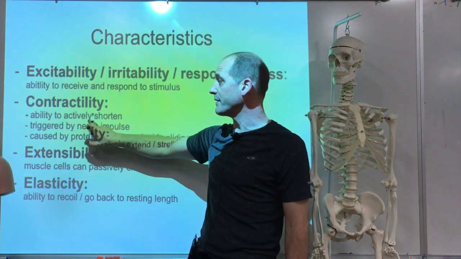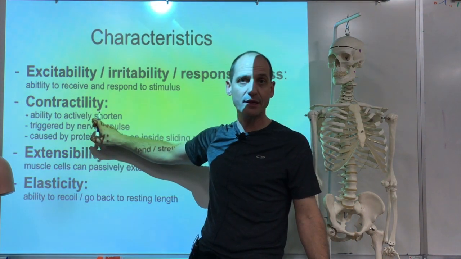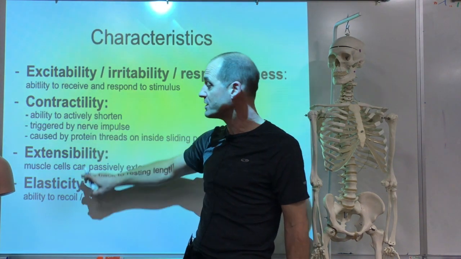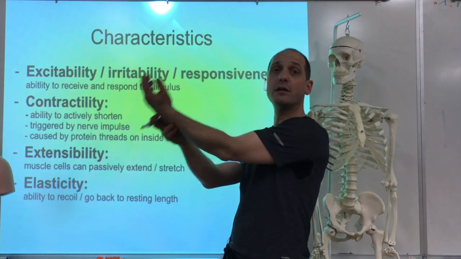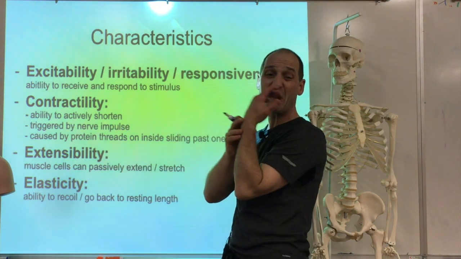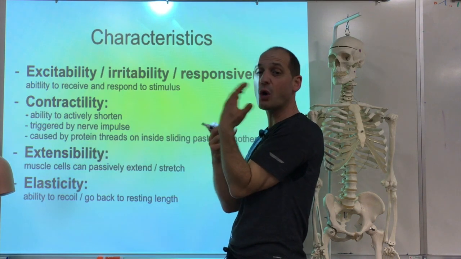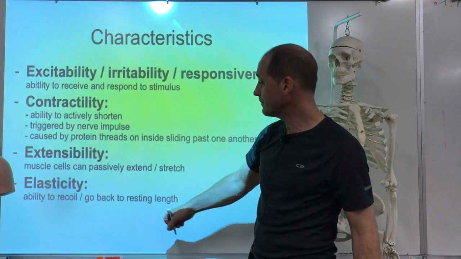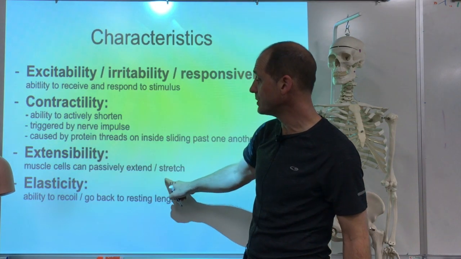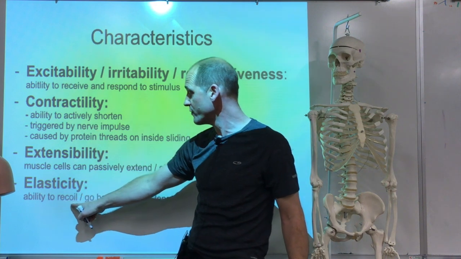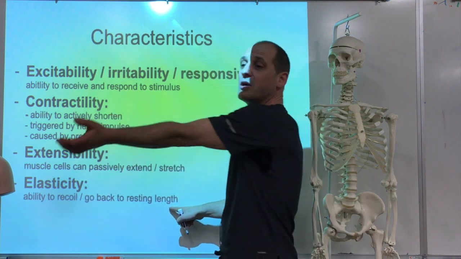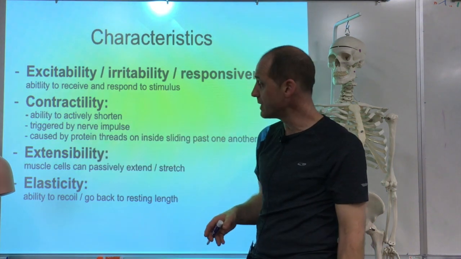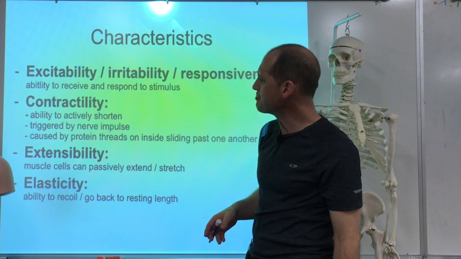Muscle contracts, we talked about it, it shortens. That's all it does, it shortens. It doesn't do anything else actively. I'm going to say actively, because passively, once it shortens, it can elongate again. But it's a passive movement. Once it shortens, it's not just stuck here. You can actually lengthen it again. So that's extensibility. Passively extend and stretch. And elasticity is an ability to recoil and go back to a resting length. So if it's stretched a little far out, then it bounces back. So that's a resting length. So it has a little springiness to it.